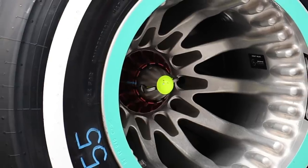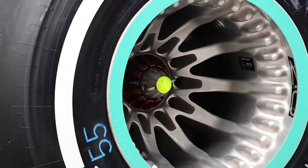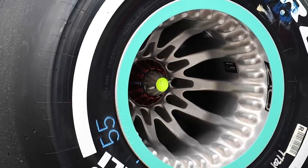Let's break it down into the what and the why. What are Mercedes doing? Quite simply, they're trying to blow air through their wheel assembly. And why? It's to try and keep the temperatures of the rear wheels a little bit cooler, try and manage those temperatures, and make sure their tyres don't overheat more than anything.